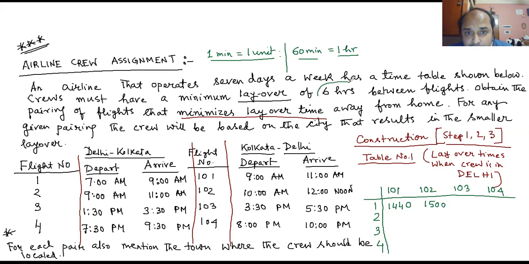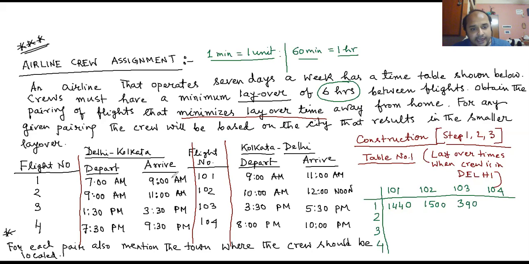Think of this. Minimum layover time is 6 hours. So if you get the difference between 9 and 3:30 to be 6 or more than that, then you will consider that 3:30 p.m. of the same day of 9 a.m. Otherwise, if it is lesser than this, you can take the 3:30 to the next day. So 10, 11, 12, 13, 14, 15, 6.5. Multiply 6.5 by 60. How much? 390. 390 is the next value.